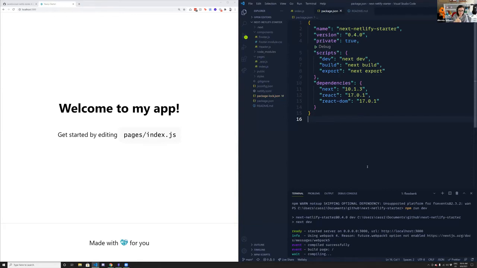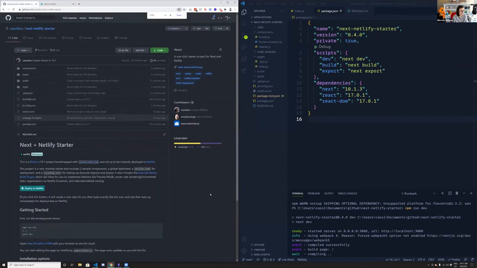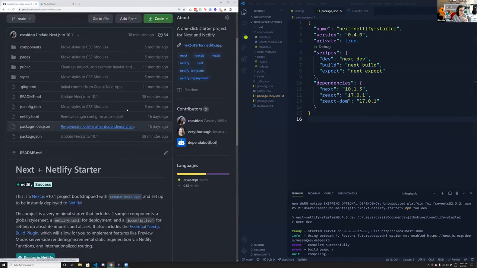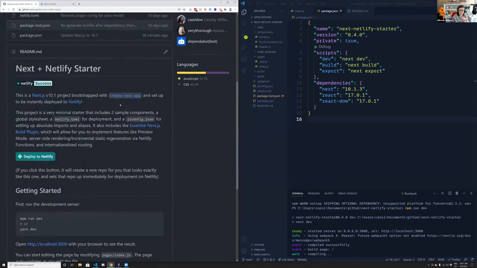All right, so we have our Next.js application. By the way, if the font size on the right is too small, let me know and I can zoom in. On this left side, we have the basic Next.js starter project, and this is the one that I just linked to you. It's on my GitHub as the Next Netlify starter. It's using Create Next App, a CLI tool, but it takes out some of the extra things that are built into it, and then adds a couple nice-to-haves that I always use when I start a new Next.js project.